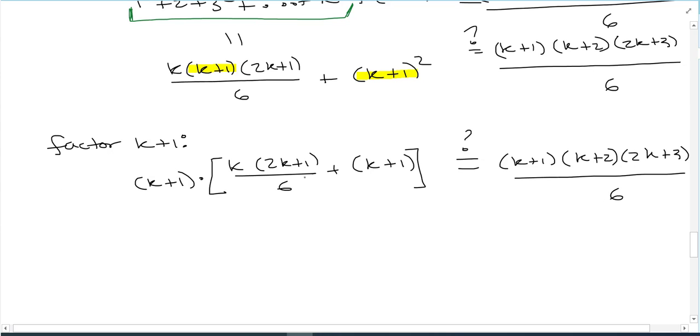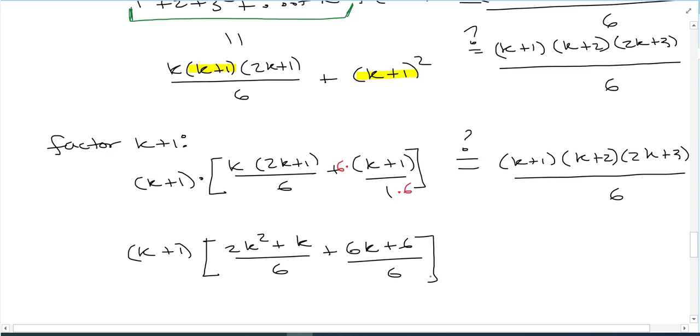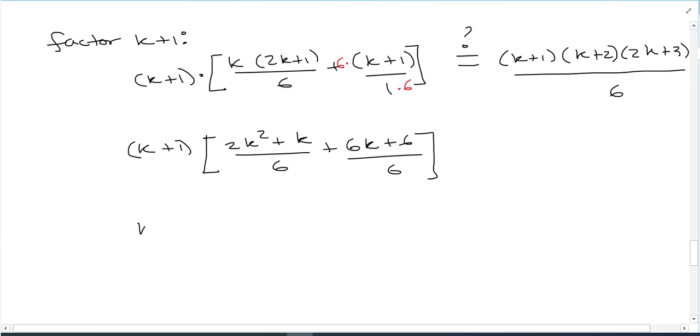Okay, so now here I do want to multiply stuff out and simplify. So I have k plus 1 that I factored out, and let's work on the inside here. So distribute this k. So I have 2k squared plus k over 6 plus k plus 1. Let's get a common denominator here. I'm going to want to add these. So let's multiply top and bottom by 6. So once I do that, distribute the 6. So I'm going to have 6k plus 6 over 6 because I want the same denominator. So I'm going to have my k plus 1, the one that we factored earlier, and now everything is over 6. So let's combine like terms.